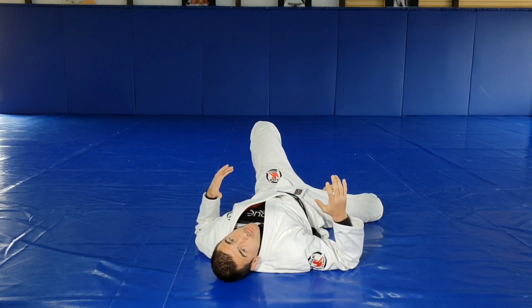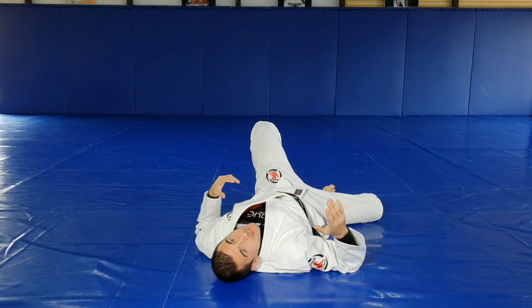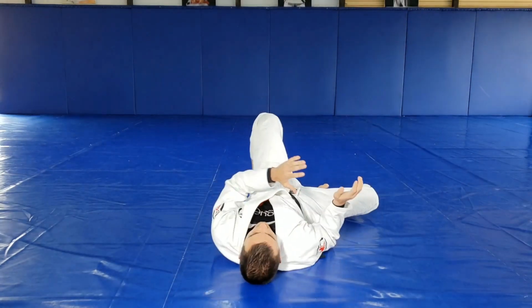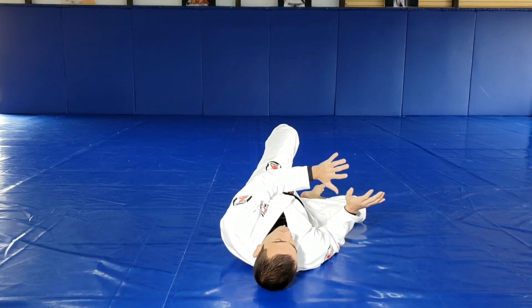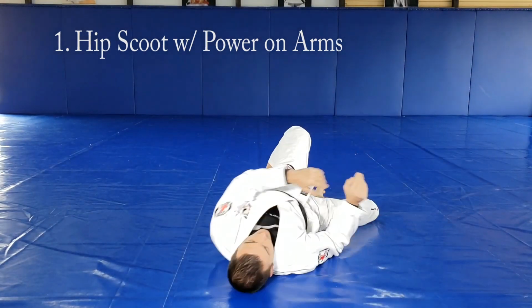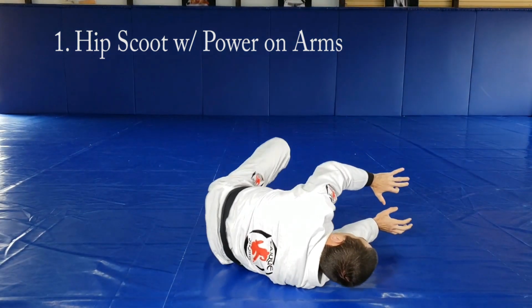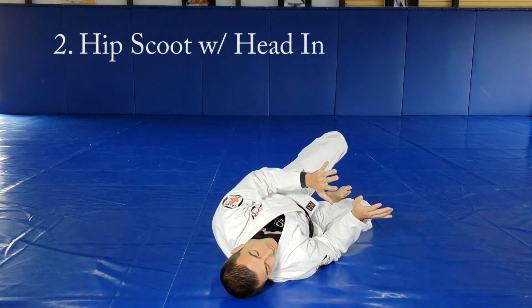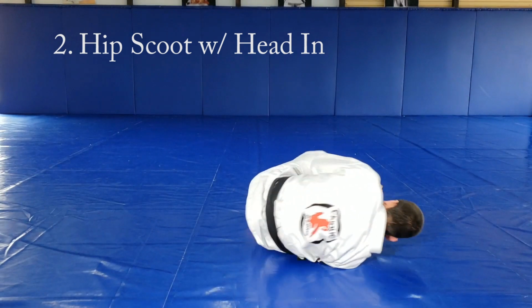Alright guys, let's go over a few different hip movements here so you have a better understanding on what the hip scoot is for and how to do it in different ways, okay? For example, here, the way you should practice is with power on your hands, hip back. Power on my hands, hip back. But there are many different ways of moving your hips. There's also head forward and hip back.